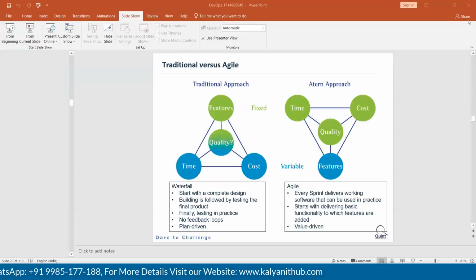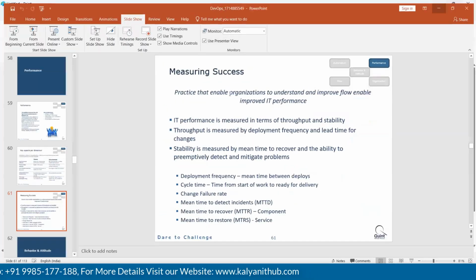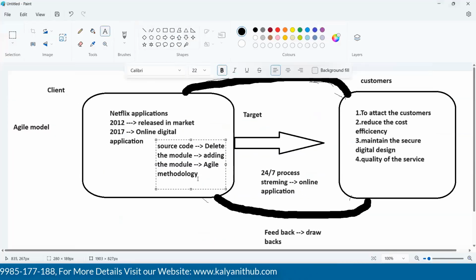Whatever structure I was defining, we are trying to maintain all this efficiency based upon customer feedback only. DevOps will not give the assurance of 100% quality level. It will go with different enabling techniques as per the market strategies. So this is how we can progress overall in market share as per the level of the strategies.